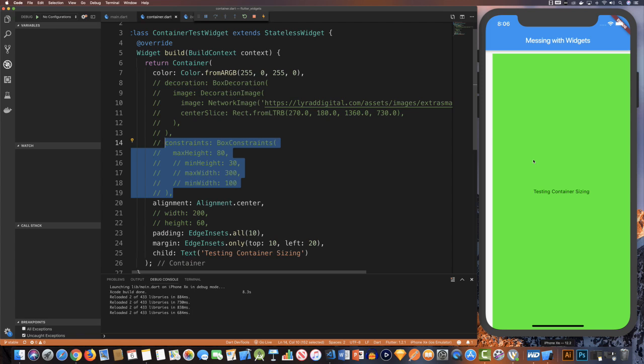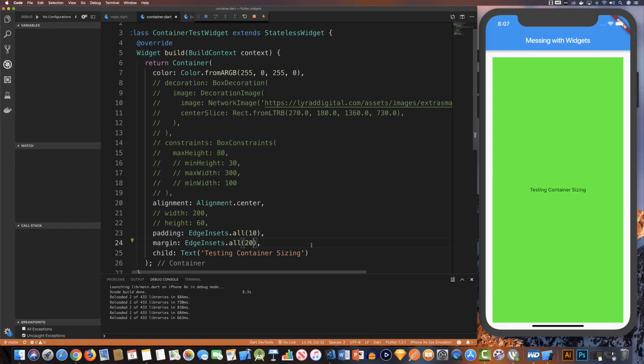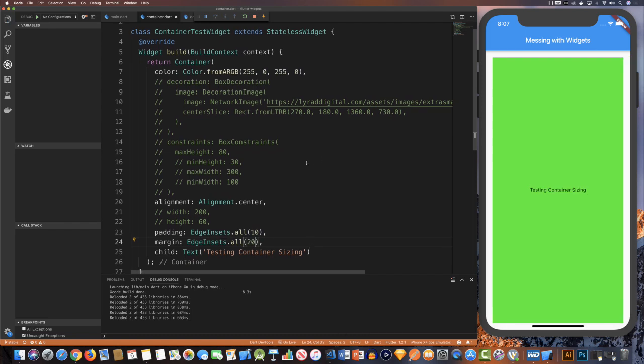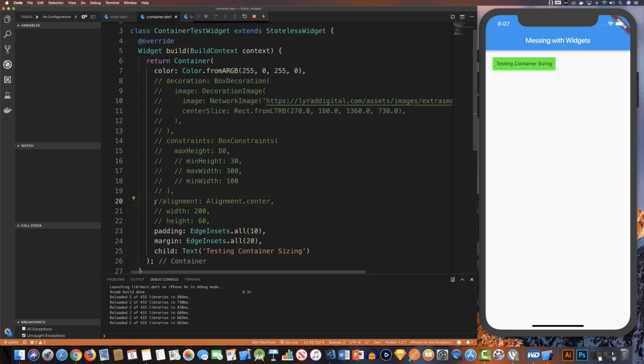Because my understanding, the margin, right? Margin is left. All right, so I'm going to put all here and put 10 as well. No, we'll go 20 because it is confusing. Yeah, that's less confusing. So by default, it's filling up everything. If I take this out and say I want it in the center, what's it going to do?